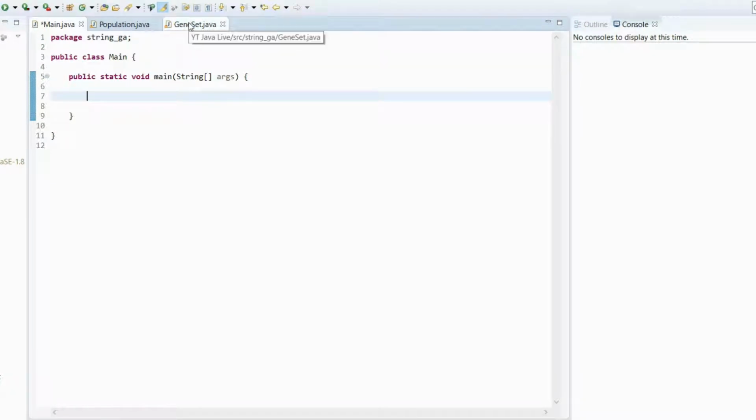So we'll get started here, and this is completely text-based. My next video with the genetic algorithm will have a little bit of graphics in it, but in the meantime we'll just start with this.